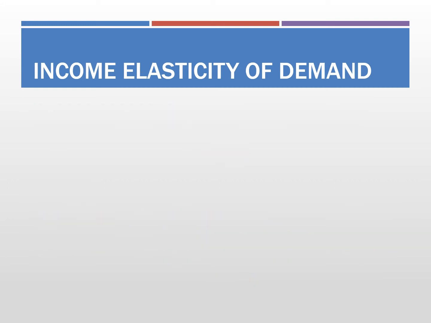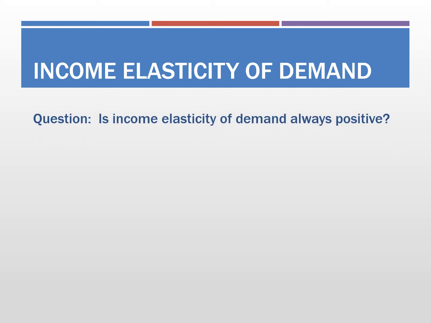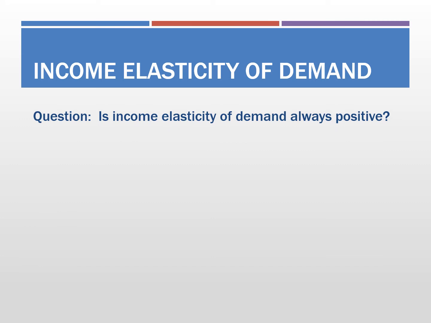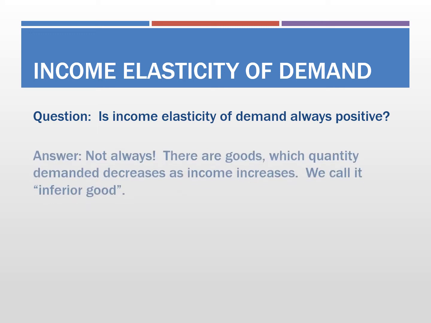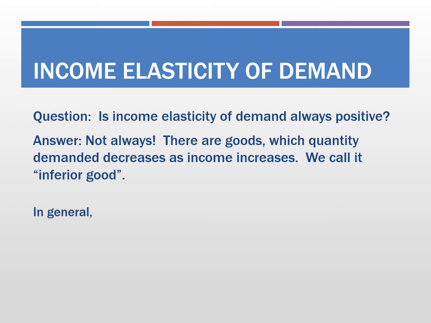Just like the previous study of cross-price elasticity of demand, the income elasticity of demand also does not have just one particular direction of change. So income elasticity of demand does not always take a positive sign. So the rule of thumb, again, for you to figure out: when income elasticity is a positive number between 0 and 1, we call the goods normal goods in our life. And that's what we studied in the supply-demand models chapter.